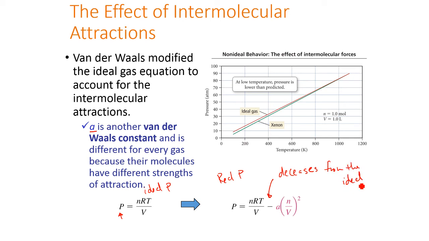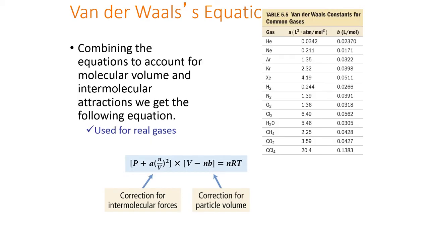So the ideal gas law underappreciated the volume and overappreciates the pressure, and so we had to come up with another fairly complicated corrective factor. So if you put all of these together, you actually get the real gas law, not the ideal gas law. And so here it is, right?